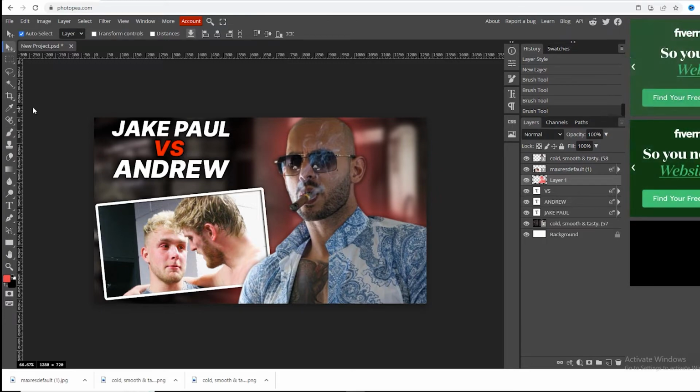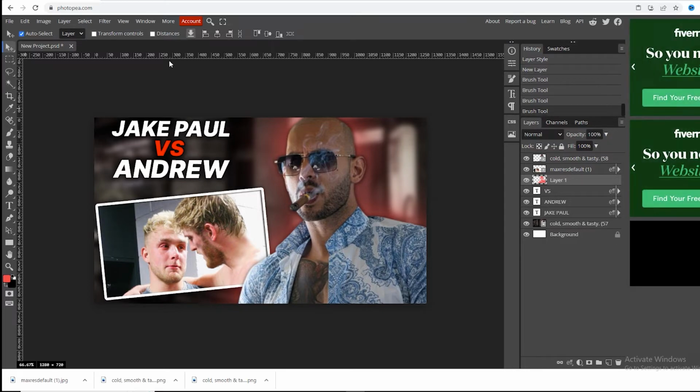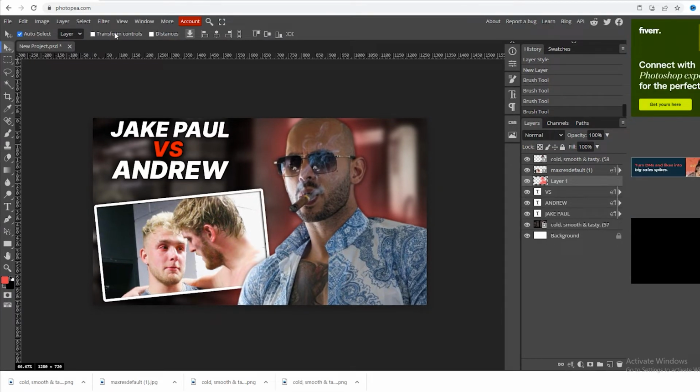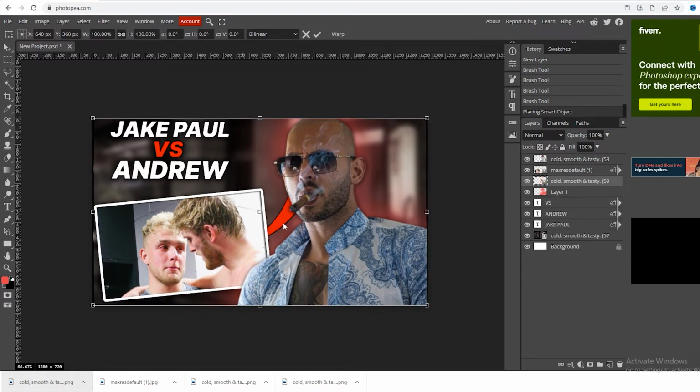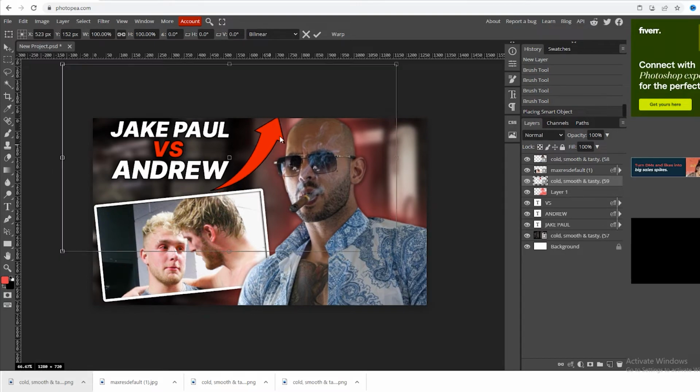So next, you would want to maybe add like an arrow pointing from here to here. So I'm going to go ahead and find an arrow and let's have a look at that. So now I found an arrow, so I'm going to add that to the picture. I'm going to just drag it here. You can go ahead and find one on Google, just search up PNG or transparent. So I just found this one.